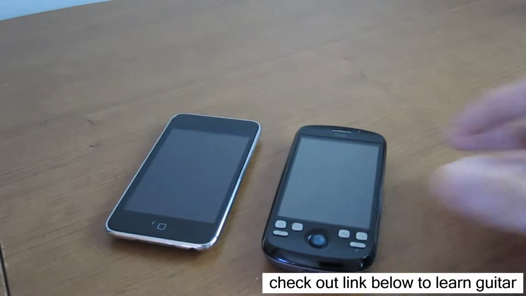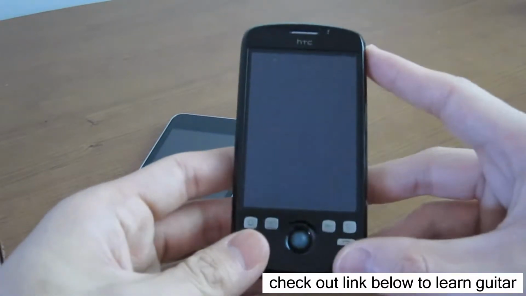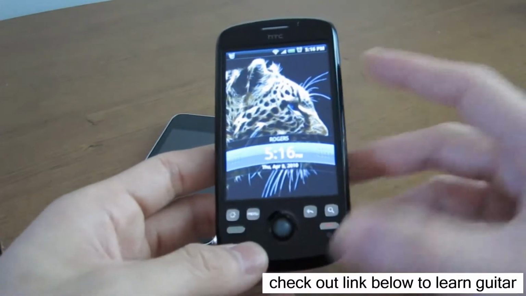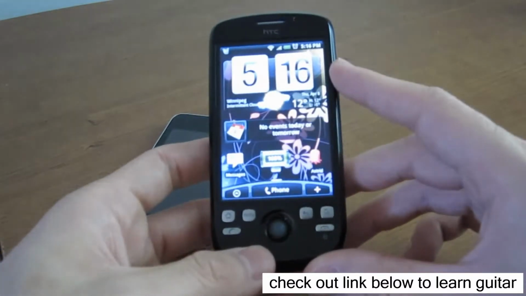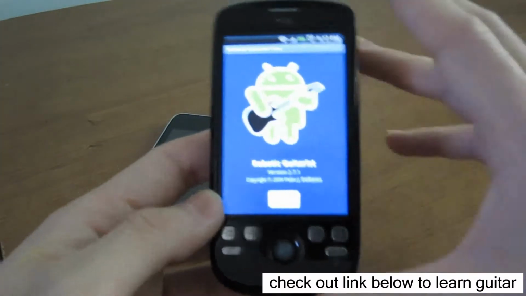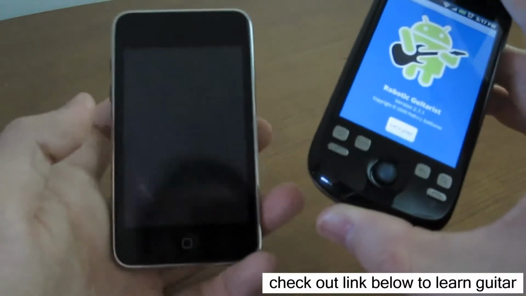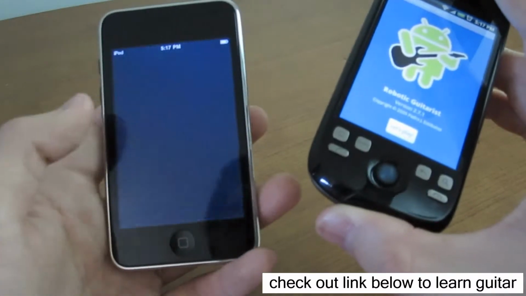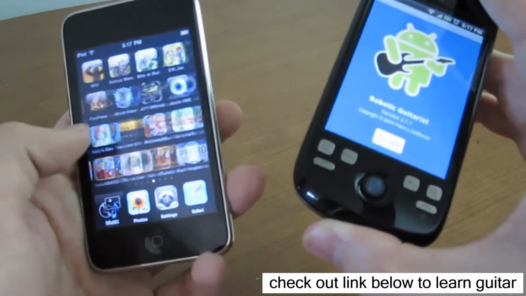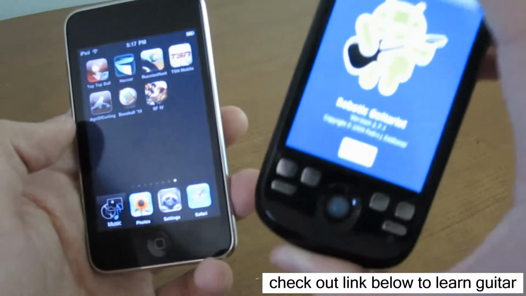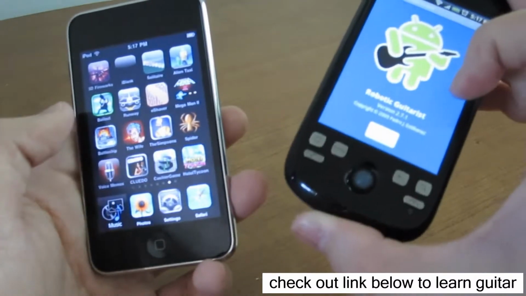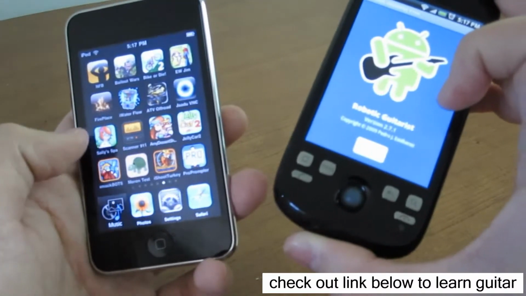So what you'll need is a smartphone. It could be an Android phone, a Windows mobile phone, or an iPhone. And you're going to have to download one of their guitar apps. But it'll be Robotic Guitarist, so I'm just going to open that up. Again, if you have an iPod Touch or an iPhone, there's a whole bunch of other guitar programs that you could use. The only problem with using a different program, if you want to follow my tutorial, is that the keys might be different and the layout might be a bit different, so you're going to have to make a few minor adjustments.